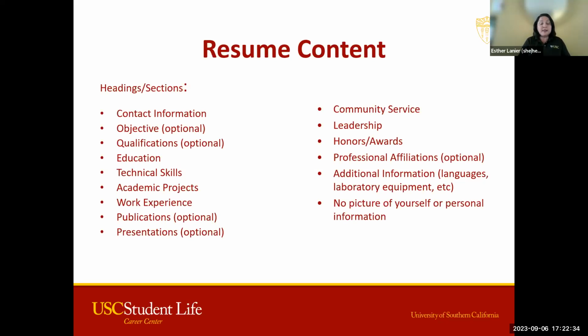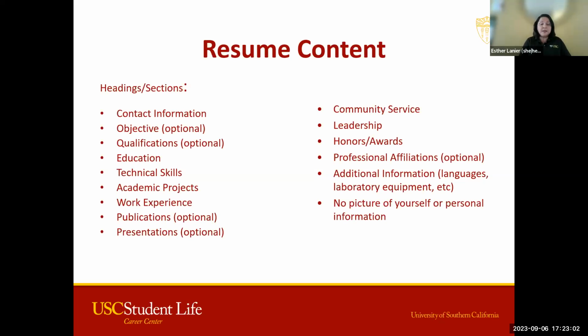Obviously, in terms of academic projects, treat them like it's your job. It is your job, right? So think of your professors, they are your supervisors, they are your bosses, and therefore you are being able to provide what you do in those particular projects. So treat them in the same space. Tell your story. Use the bullet formula with your action verb, the reason why, and then what is the impact if there's any.